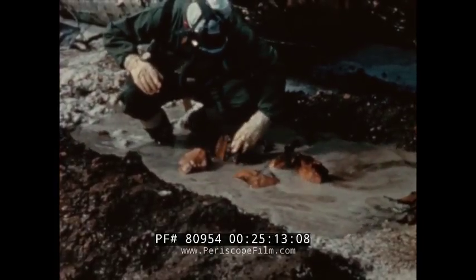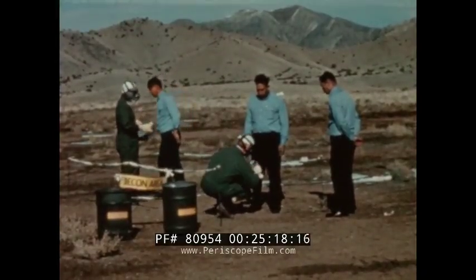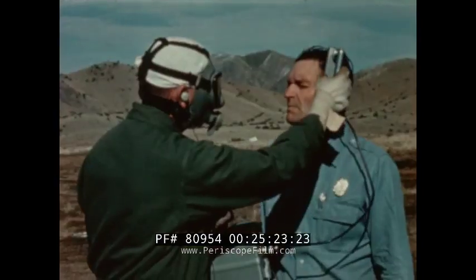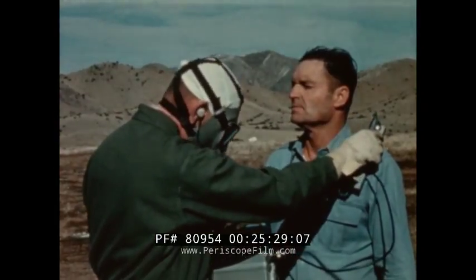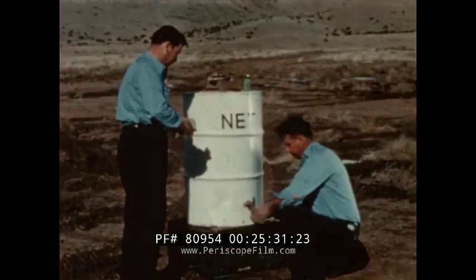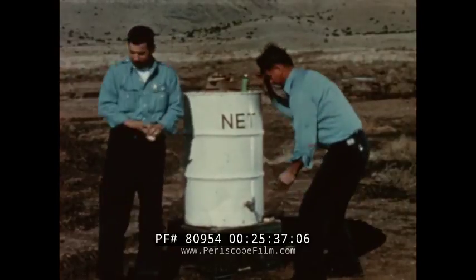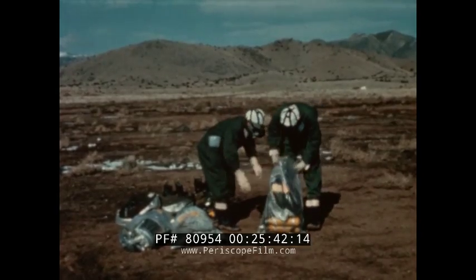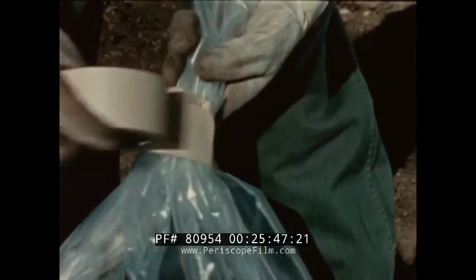Firemen who have been exposed to contamination are meanwhile taken from the control point to a decontamination station, which is always located upwind from the accident scene. Here, the men themselves are monitored for any contamination they may have on their skin or clothing. Should any be found, the man scrubs down immediately with soap and water. Contaminated clothing or protective equipment is sealed in a plastic bag for washing down or any decontamination process that may be necessary. This will later be returned to the men.